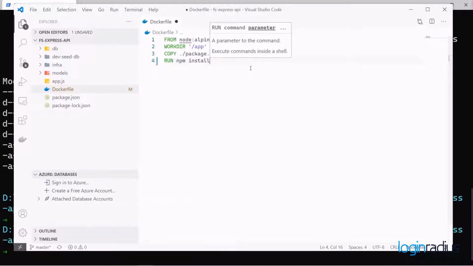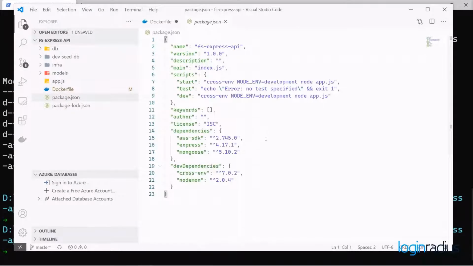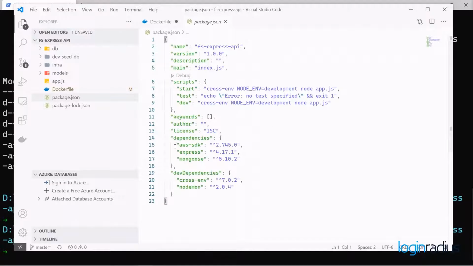Whenever we create a node module, if we have package.json and it contains the names of the modules which are needed, those are the dependencies.